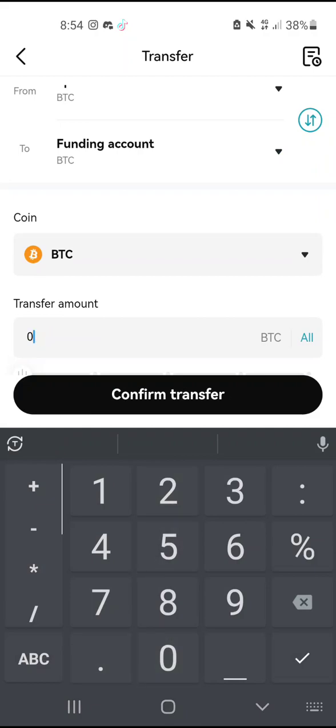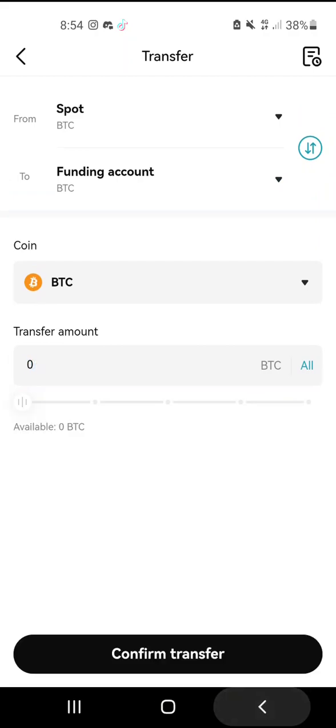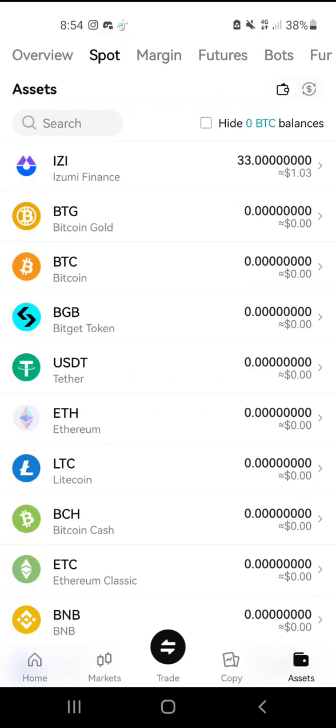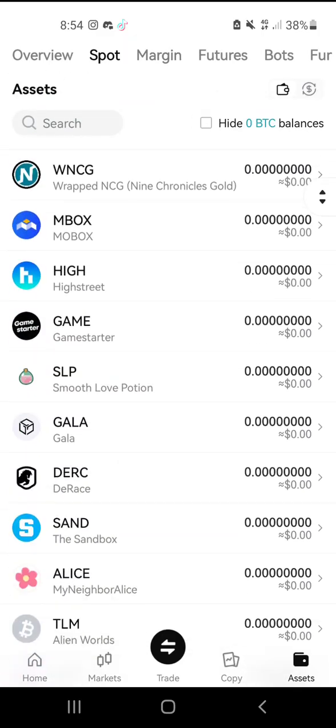I don't have any, so this is awkward, and confirm transfer. So bam, done. And yeah, this is pretty much the feature Bitget has, and nothing complicated.